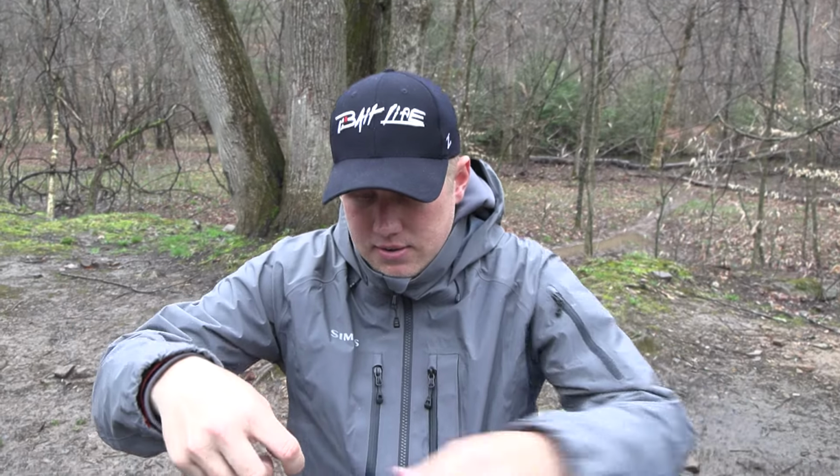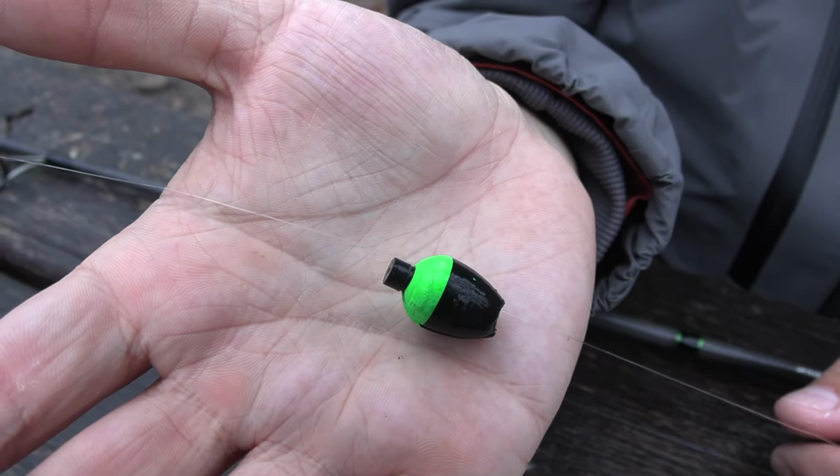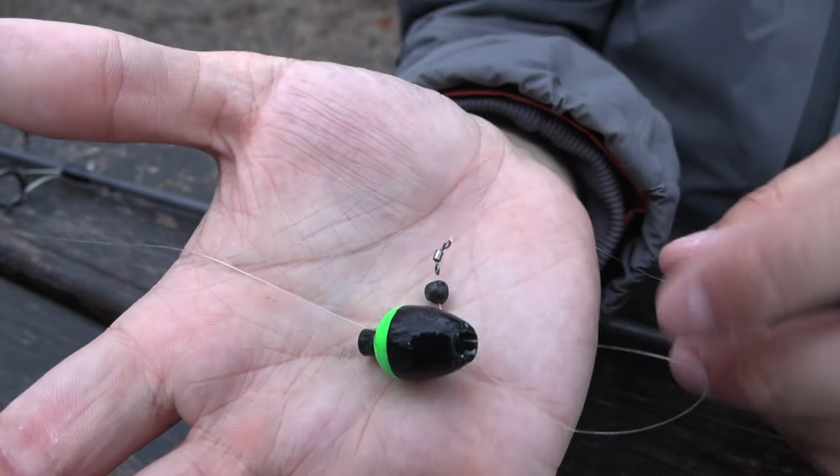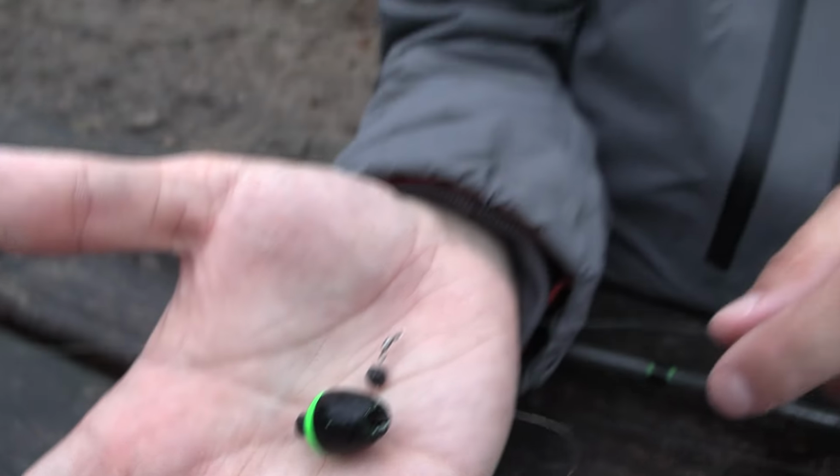And above that, Pautzke fire float. Really small float, super finesse. All it takes is that one weight to load this float up. And when we're fishing runs like that where there's not any super crazy current, that's the best way to go in my opinion. Super effective way to catch the trout.